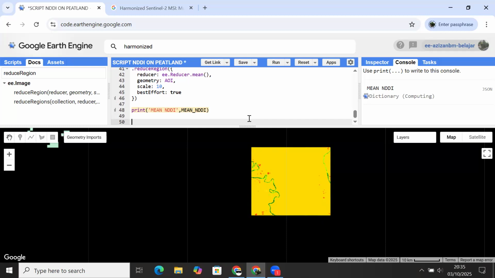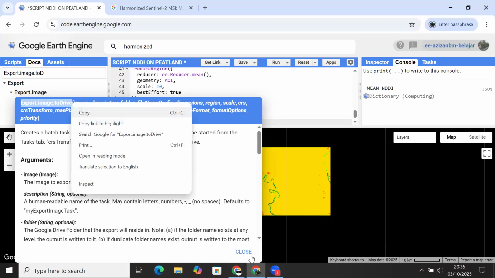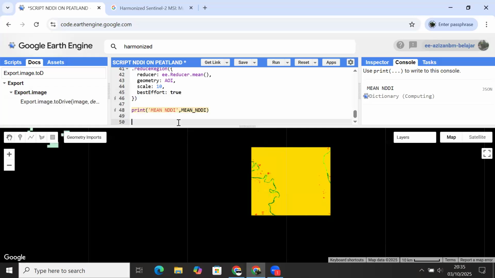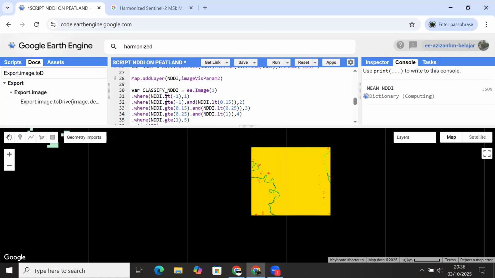And then at the end, if we want to save the data, we can use the export image to drive function. Let's say we want to save the NDDI data.